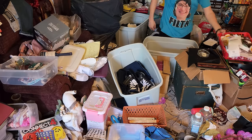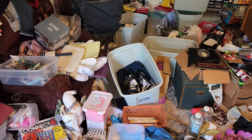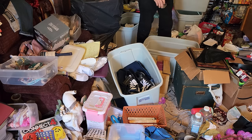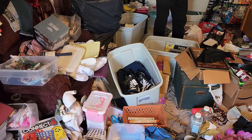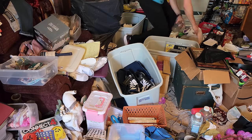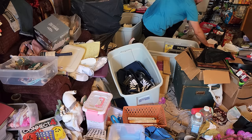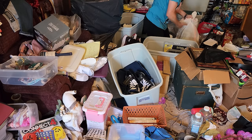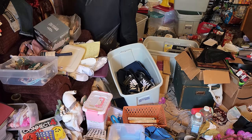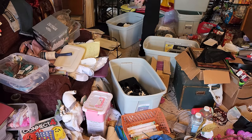This may sound like a simple, weird, nothing piece of advice, but if you're ever doing a house like this that's really cluttered or straight up hoarded, don't open one trash bag at a time. Actually open two or three of them and put them in different sections of the room, because you know you're going to fill at least three or four by the time you're done cleaning. So if you throw, say, three trash bags in the three main corners of the room, you can easily reach the trash bag to throw things away without having to traipse back across the room over and over again.